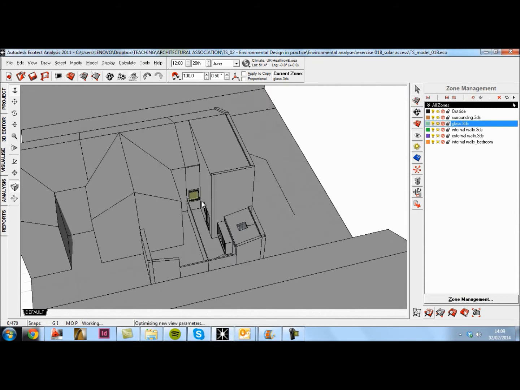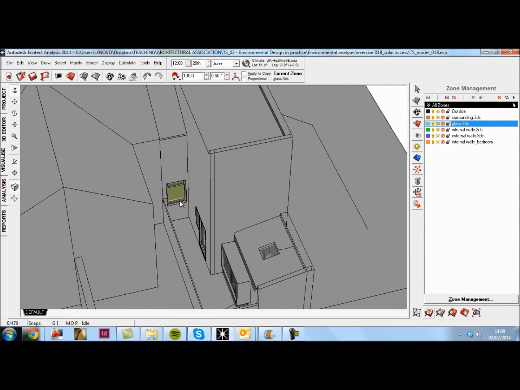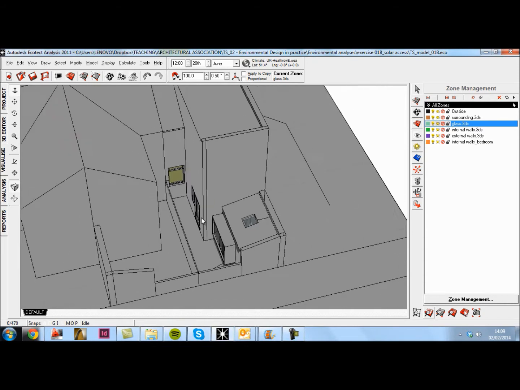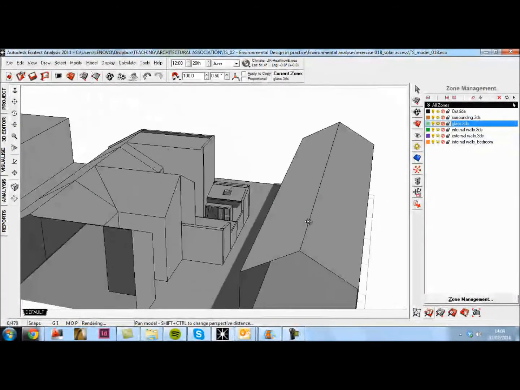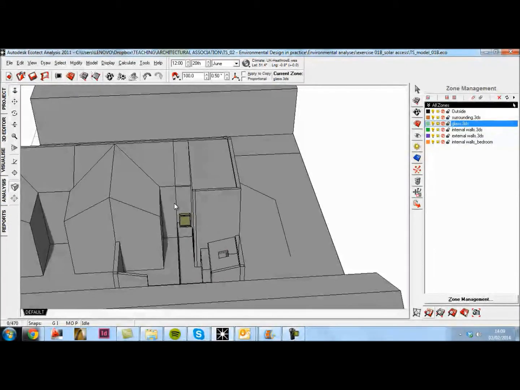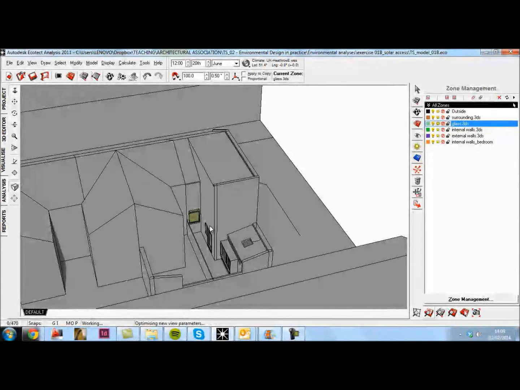So there's our window, and we know for a fact that it is overshadowed by a few things. It's overshadowed by this part of the building here, by that building there, and to the south it's also going to be overshadowed by this building here. These are my neighbours. Understanding how all those three elements come together is best done using the sun path diagram. What we need to do is isolate one element, so we're going to isolate the window. To isolate the window, I make sure the current zone is glass, which is where my windows are, and I press F4.